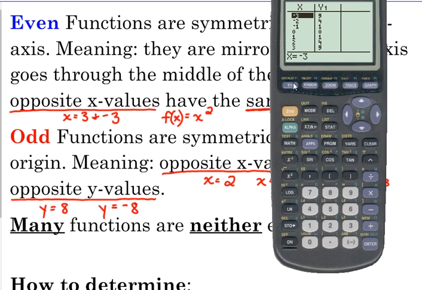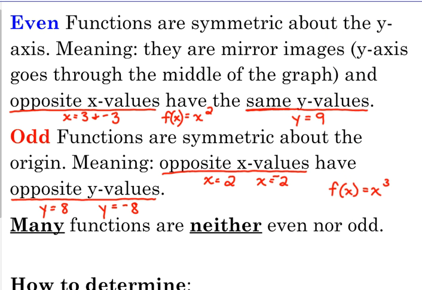And so when I look at the table of x cubed, let's look at that second graph. Look at the table. I'm already centered up at negative 3 to 3. Notice my y values. They have the same number, but they have opposite signs. Now, the ones on the left don't have to be negative. The ones on the right don't have to be positive as long as they are opposites when you pair them up. Okay? Now, in reality, a lot of functions are neither even nor odd.